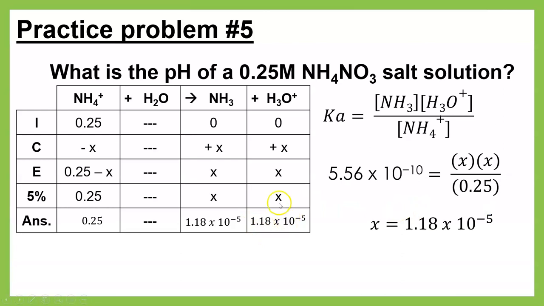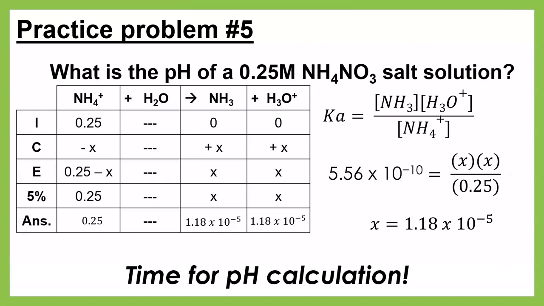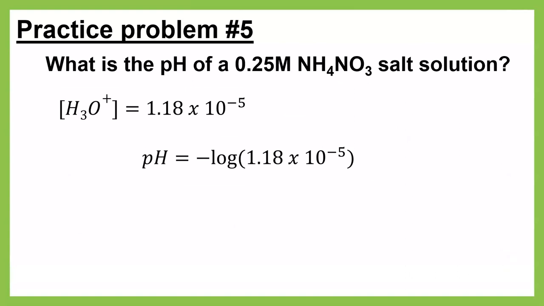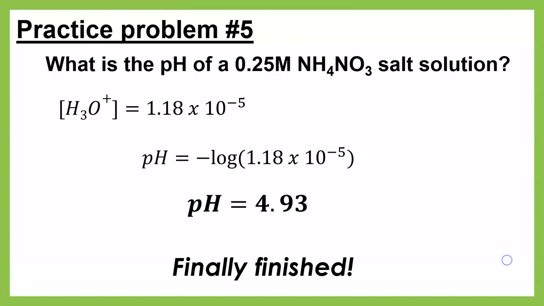The nice thing is, since our answer was just x, we're kind of done at that point. But we're not done, are we? We're not completely finished with the question. Read the question again. The question didn't ask what the concentration was. It asked for the pH. So now you can finally use the concentration you have. Take the negative log, get your pH.